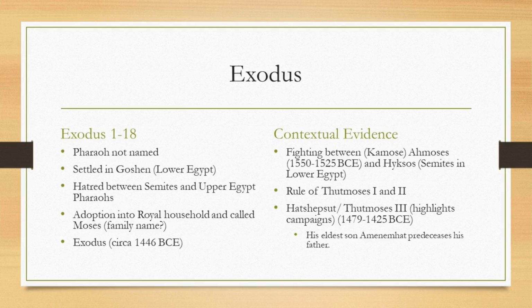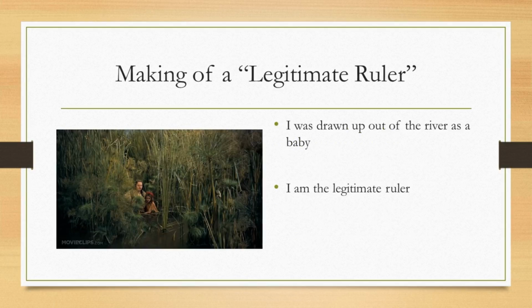Now, within the book of Exodus, because these people were not free, and because there was oppression by the Egyptians, it's told that the Pharaoh attempts to kill all the Jewish male babies to limit their numbers so that they don't overwhelm the people of Lower Egypt. And so we have this story of Moses being put in a basket and sent down the river and then adopted by the Pharaonic household and raised in royalty.